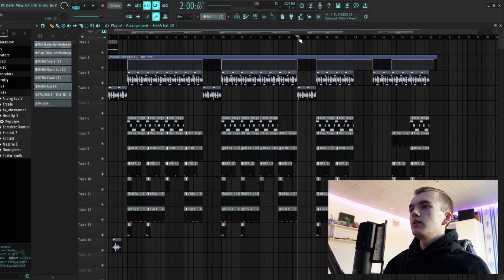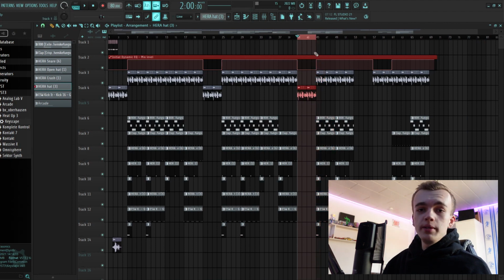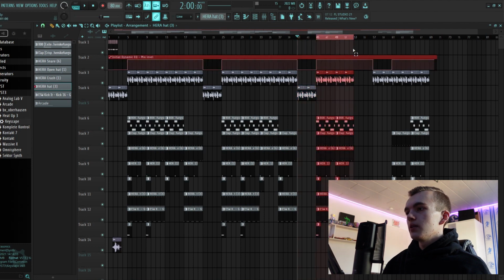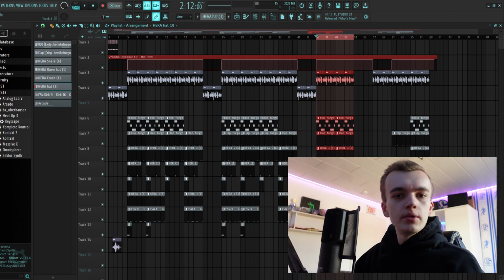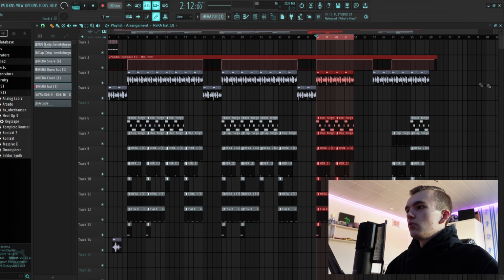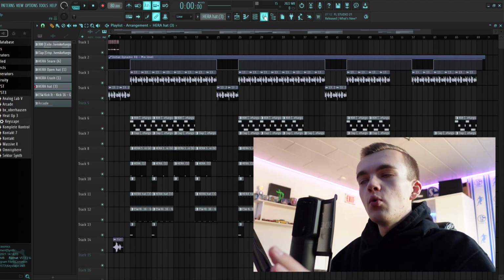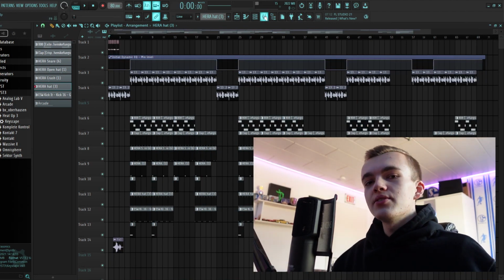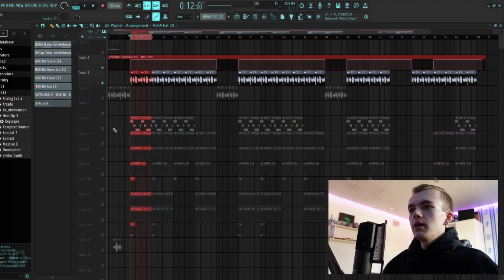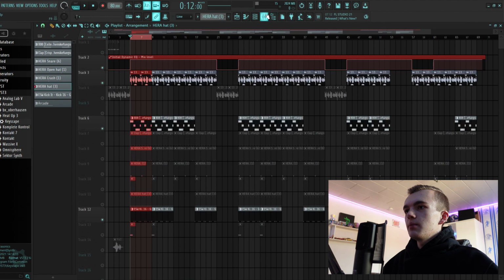We have a little pre-hook, pre-chorus or beat break, I don't know what you want to call it, right here. And then the hook drops for 8 bars. It's also just the same hook like I've said in the beginning. Keep your beats simple so people can easily rap or sing over your beat. And if you want to have a clean sound in the end, we turn on our melody and our 808 and our kick, for example.